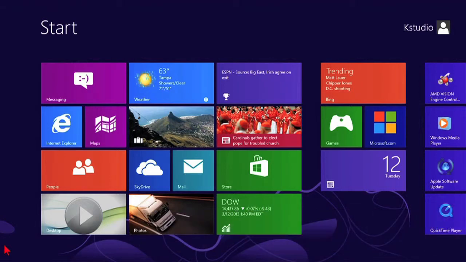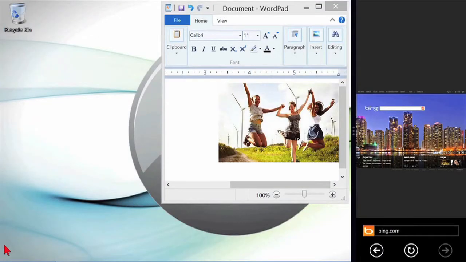So first of all, I'm going to do Windows D to take you over to my desktop, and I simply want to show you what I have set up. I have WordPad open because I'm just pretending that this is what I want. I want to snip this picture right here for whatever reason. This could be anything though. This could be directions to the company Christmas party. This could be a PowerPoint slide that you created. Absolutely anything will snip like this.